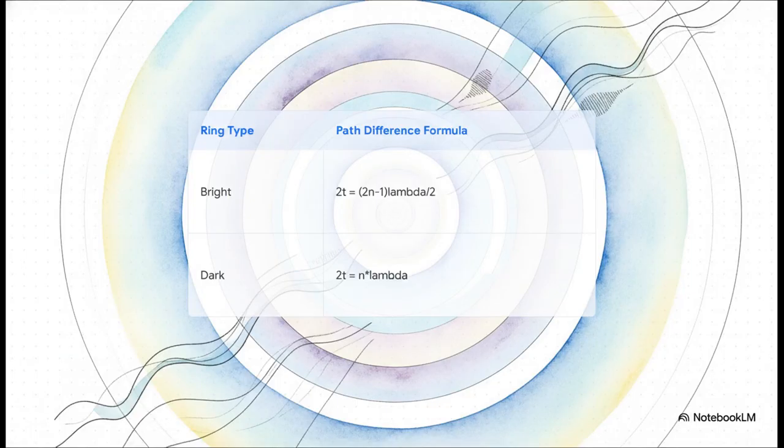Which brings us to the fundamental math problem. The specific type of interference we get depends entirely on one variable, T, the microscopic thickness of that wedge of air at any given point. For a bright ring to form, the path difference has to satisfy a strict condition. 2 times the thickness T must equal an odd multiple of half the wavelength. Or, mathematically, 2T equals (2n minus 1) times lambda over 2. Conversely, you get a dark ring when 2T perfectly equals an integer multiple of the wavelength, or n times lambda. Since the thickness of that trapped air film naturally increases as you move outward from the center contact point, the interference pattern manifests as these perfect concentric rings.